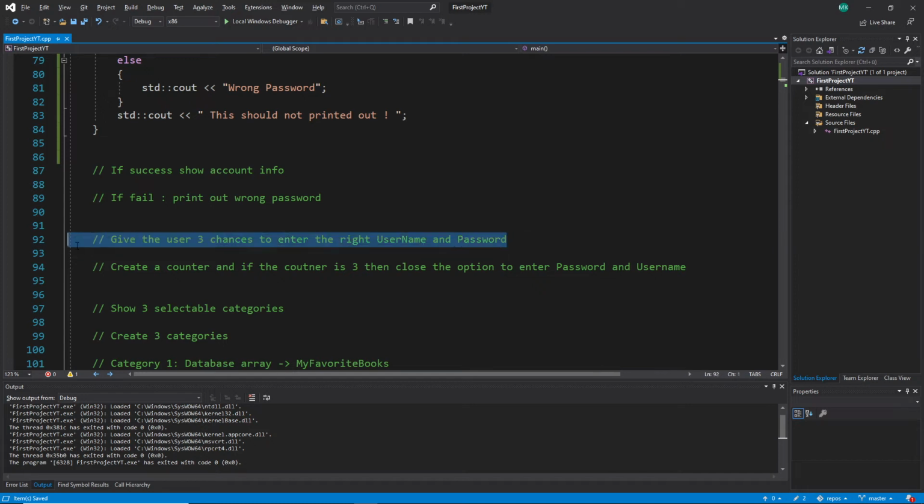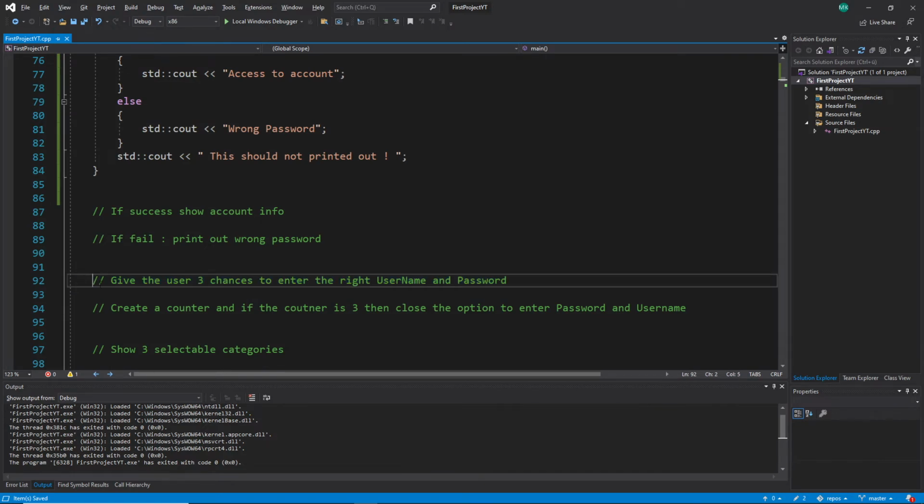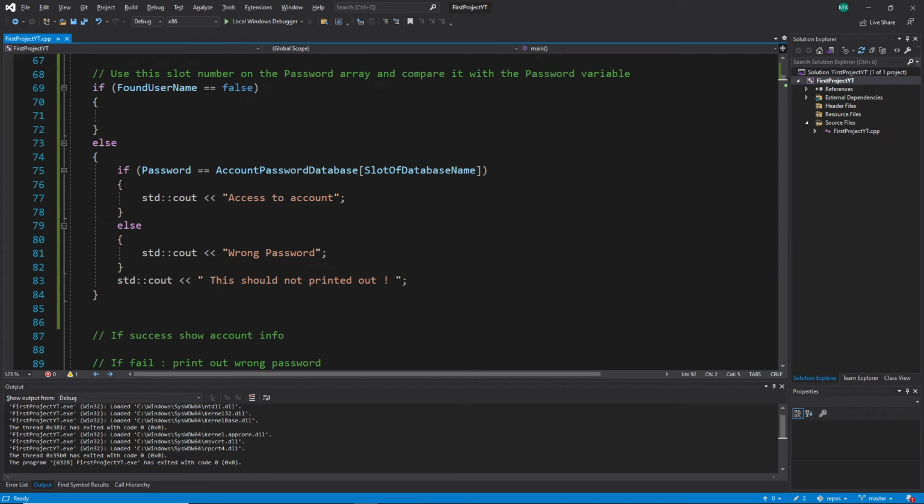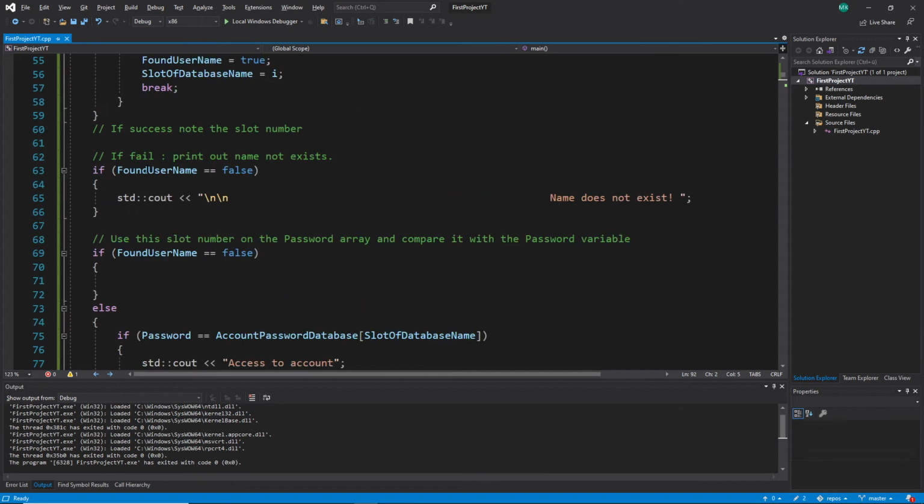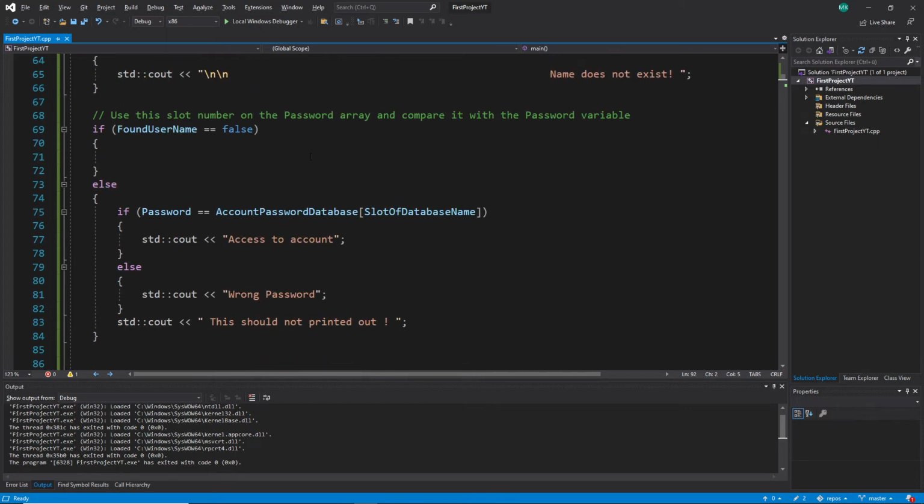Oh, this is handling for wrong input. I will skip this now because I will probably use this as a wrapper. Wrapper means like this if statement, I can put all the code later in a checker.